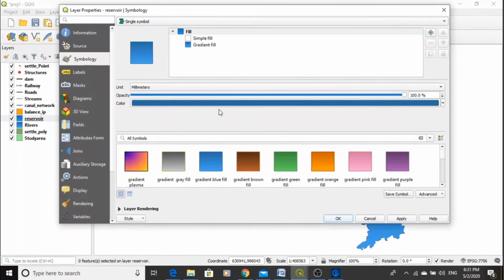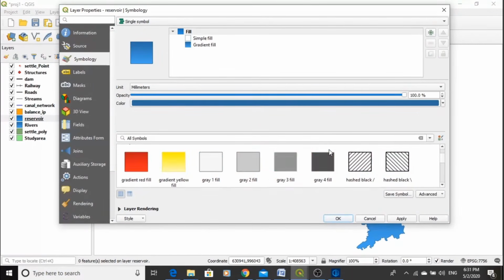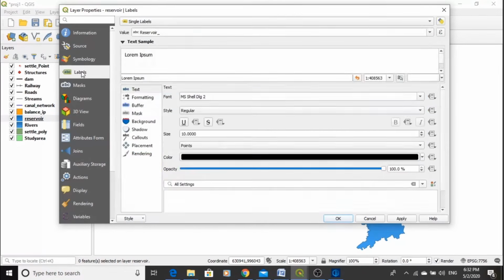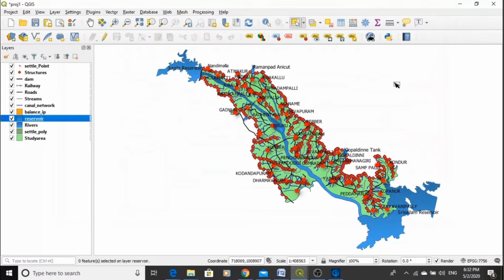Try to give different color symbologies, change the appearance of your map. Please experiment on this, and labels also, so that we can give the best symbology to our map. So today only this much will be told to you.